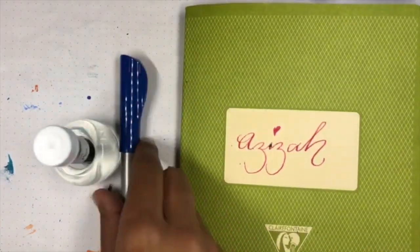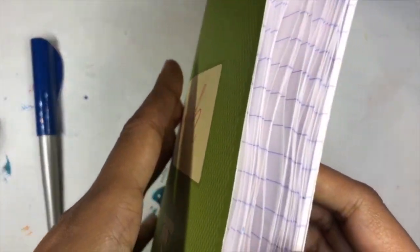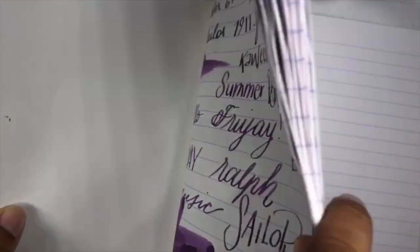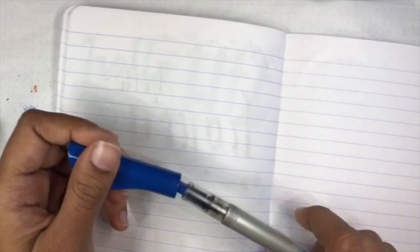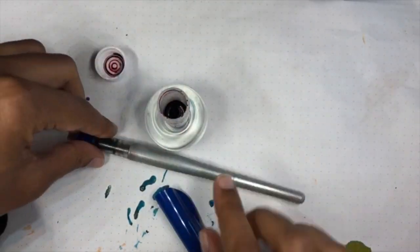We've got the ink, we've got the pen, we've got the notebook. The notebook is the Clairefontaine 1951 staple-bound notebook, A5 size. Every week it gets more and more delectable. The crinkle is so beautiful. The pen is my super trusty Pilot Parallel 6mm size — this Parallel has been used and abused and it is still going. I've done like 500 ink reviews with this thing, and the Con 50 converter is only now starting to go.